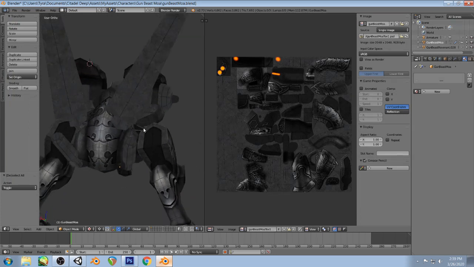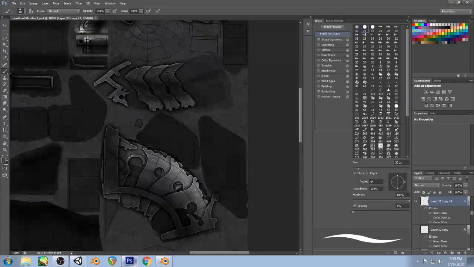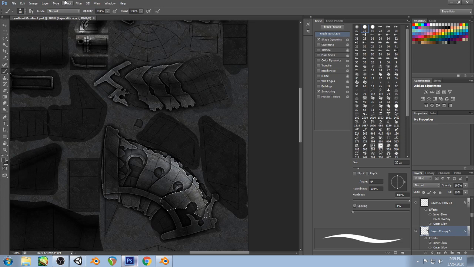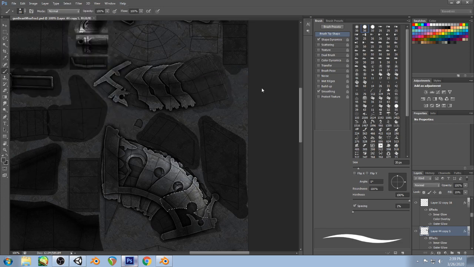Looks a little cooler, I think. It's hard. That other part looked cool too. Let's say if we do the same effect, I might do 9 pixels, make it a little bit thicker.